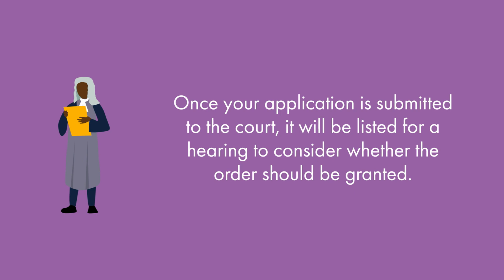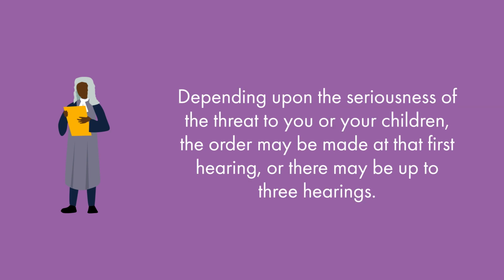Once your application is submitted to the court, it will be listed for a hearing to consider whether the order should be granted. Depending upon the seriousness of the threat to you or your children, the order may be made at that first hearing, or there may be up to 3 hearings.